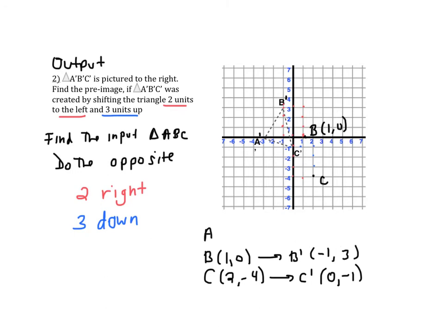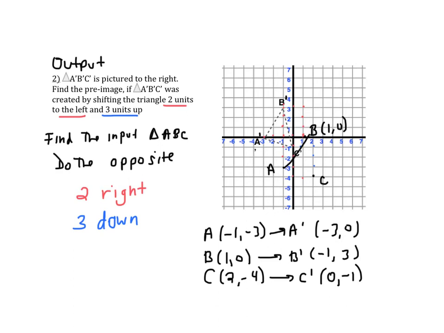Okay, finally our last point, we have A prime, and it is at -3, 0. And we want to find out the input value that would get us to A prime. So again, we're working in reverse. So from A prime, put your pencil point there. We want to go 2 units to the right, 1, 2, and then 3 down, 1, 2, 3. So this would be A prime, A right here. And A has the coordinates of -1, -3.